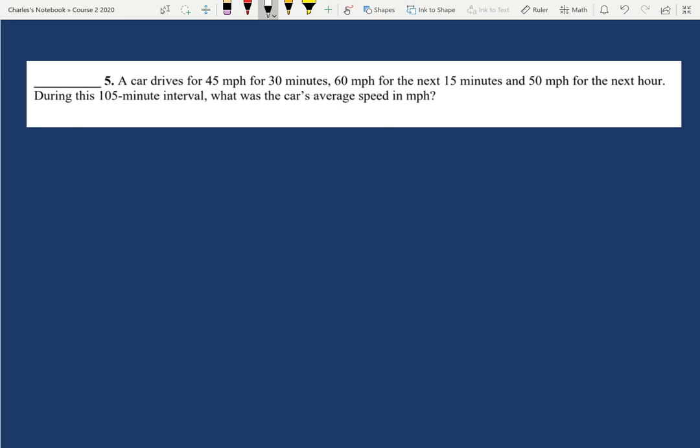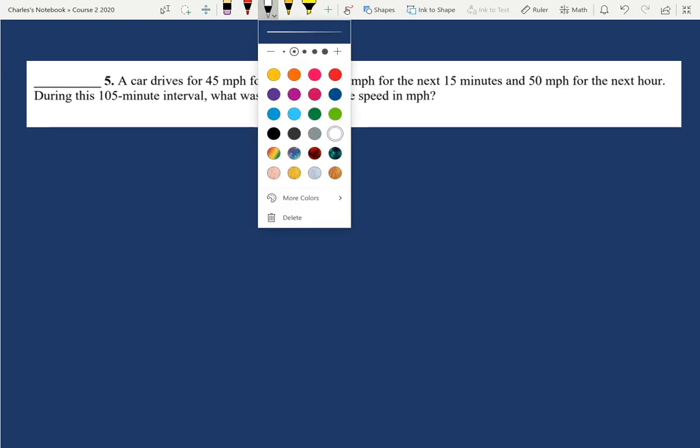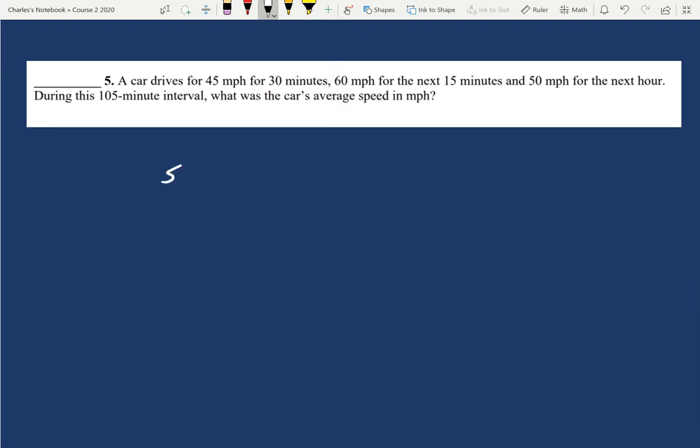So for this question, to me, the thing that makes sense the most is to just figure out how many miles it traveled. So speed is equal to distance over time. I know that time in this case is equal to 105 minutes. Or if I want to put this in hours, well, there's 60 minutes plus 45 minutes. So 60 minutes is 1 hour, and 45 out of 60 is 3/4, so 1.75 hours. So if I could just figure out what the amount of miles are.